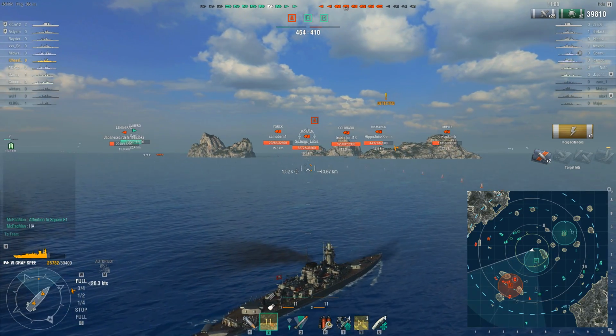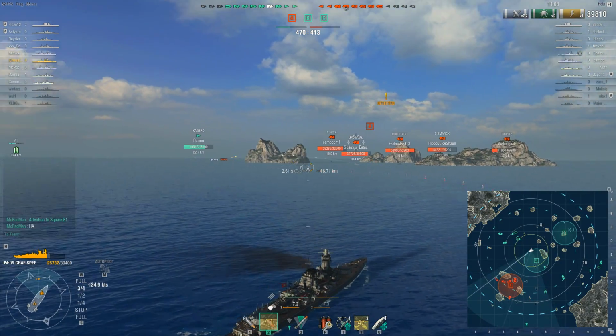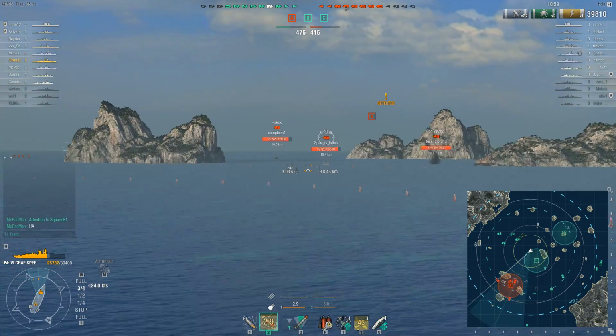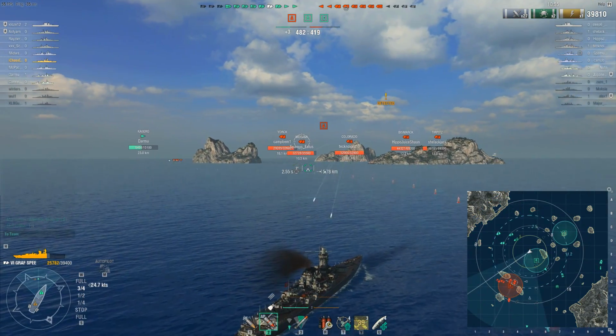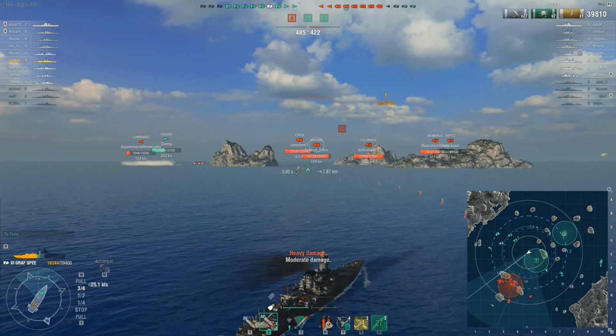Yeah, the Graf Spee is one of those kinds of ships where you're either going to love her or you're not going to love her, right? Either she is something you play frequently or she sits in your port and collects dust as a sort of museum piece. It's like, I would like the Graf Spee as a museum ship in my port. That's kind of what you're going to get.